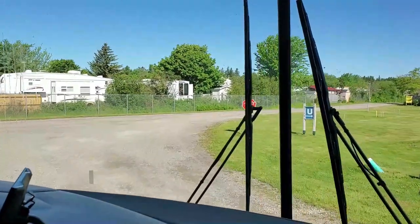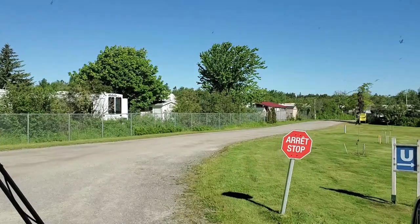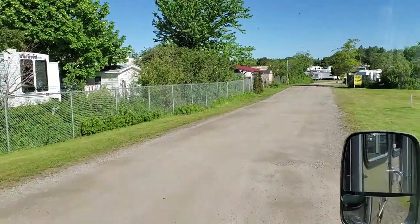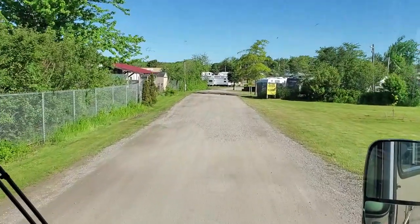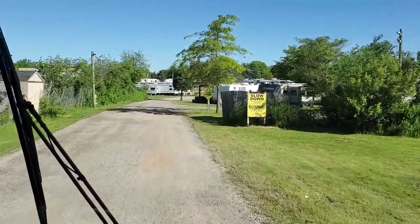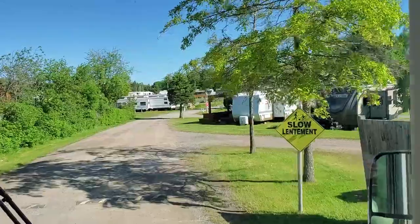We're leaving Ocean Surf RV Park in Shediac, New Brunswick. We have to turn left on Highway 133. We've had a nice week. We had a couple of days that were rainy, stormy, yucky, but we still had a lot of days that we got to get out and see beautiful scenery. Beautiful beaches and lighthouses. So all in all, this has been a great week.